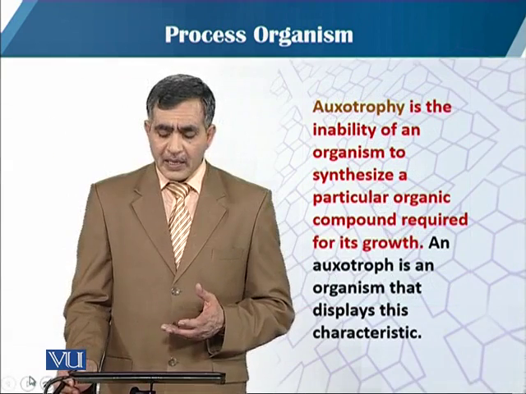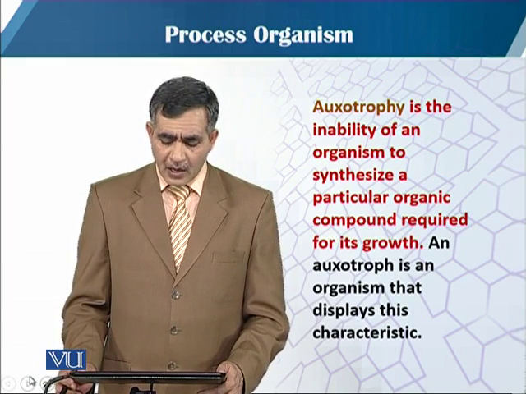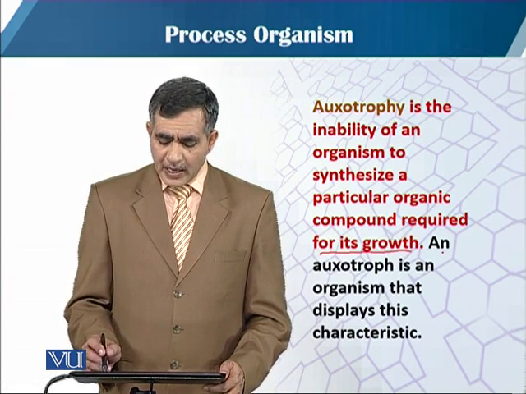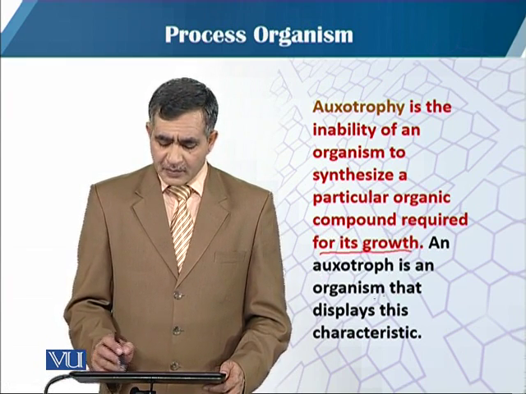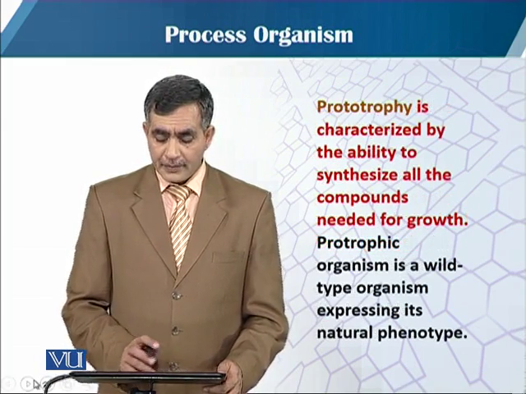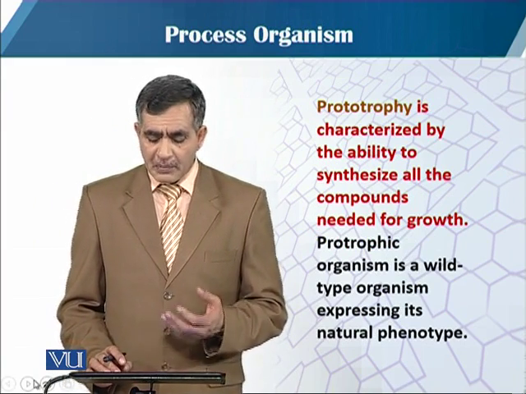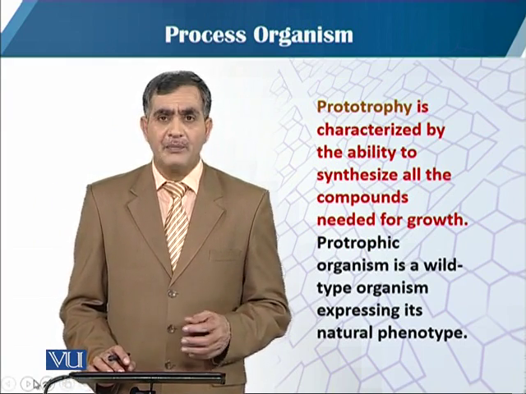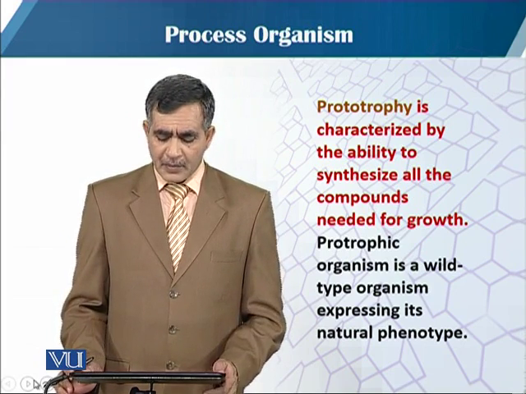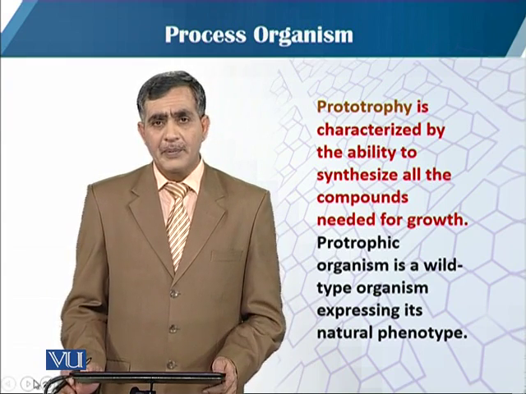Auxotrophy is the inability of an organism to synthesize a particular organic compound required for its growth. An auxotroph is an organism that displays this characteristic. Prototrophy is characterized by the ability to synthesize all the compounds needed for growth. A prototrophic organism is a wild type organism expressing its natural phenotype.